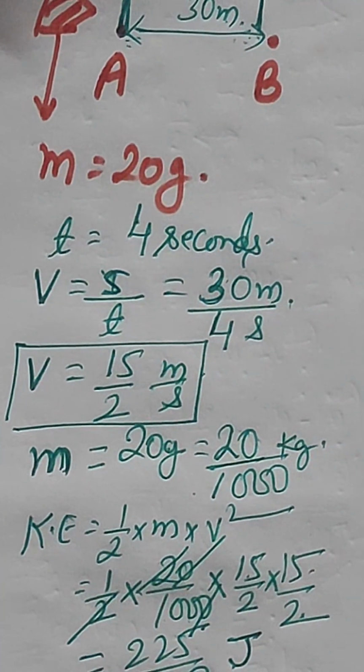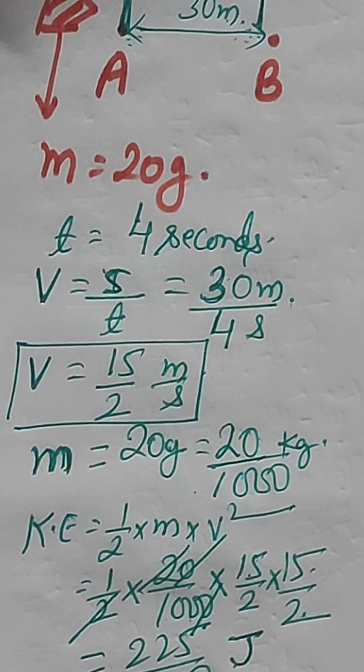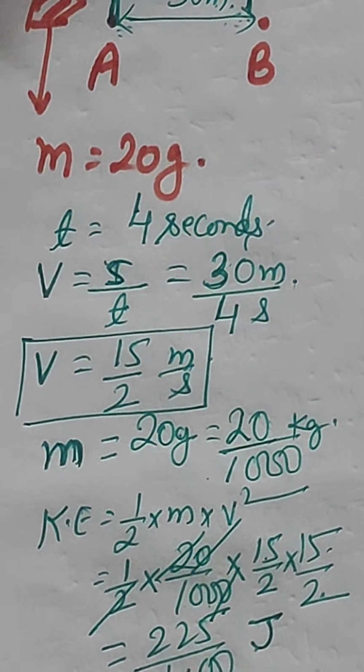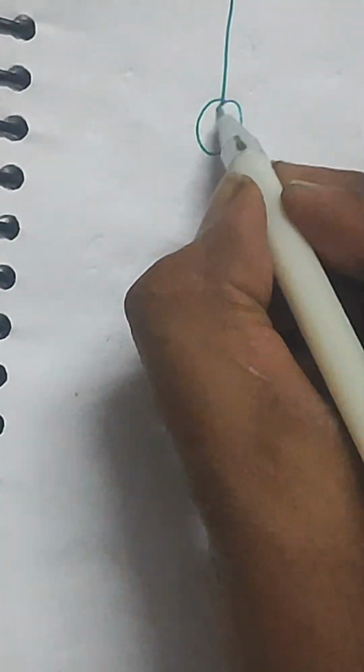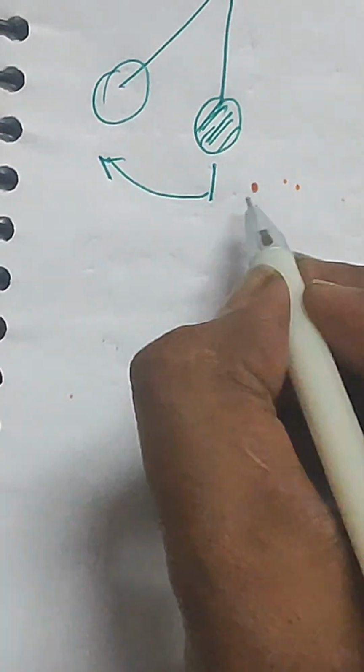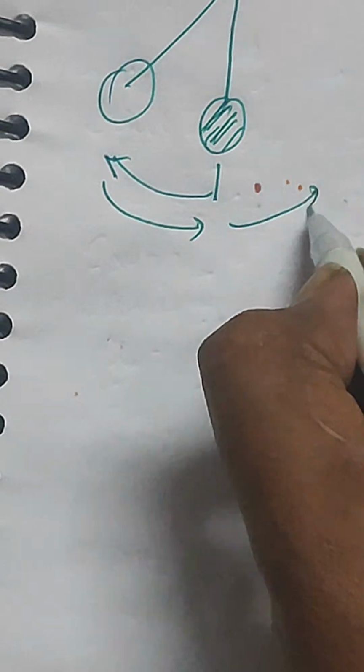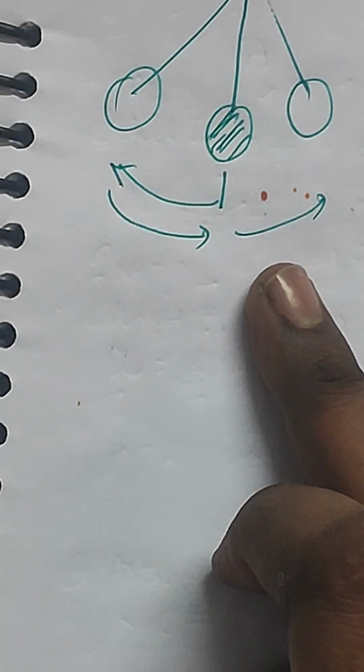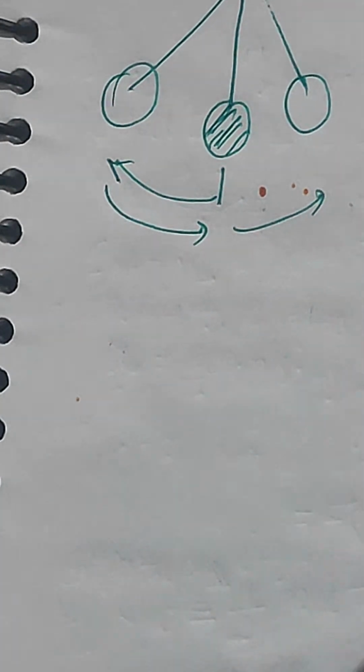Let us take some example of a simple pendulum, the bob of a simple pendulum, right? So into that question, let me turn the page. A bob is given to you. The question is: calculate the velocity of the bob of a simple pendulum. This is the simple pendulum and this is the bob. This is the mass of the pendulum. And this is just swinging from its mean position going to the extreme, then returning back, and then going to the extreme to the right. So this is the concept of pendulum, right? Now calculate the velocity of the bob of a simple pendulum.